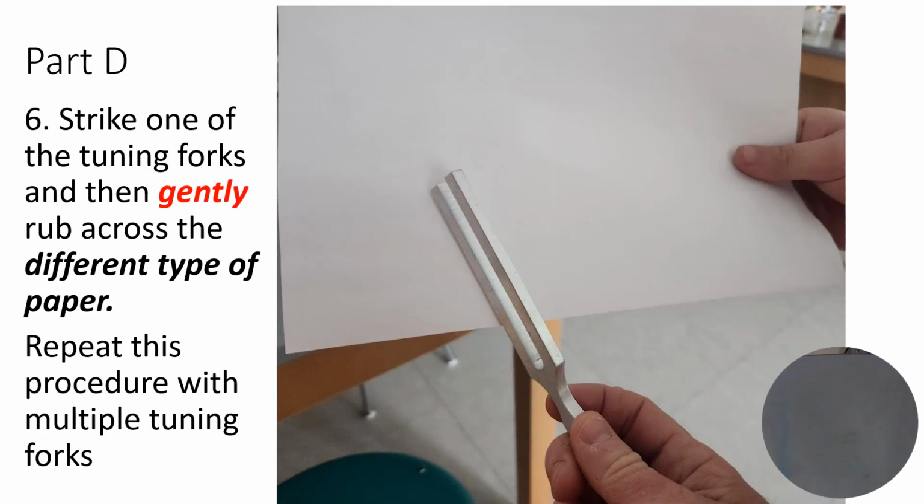The different type of paper. In theory, the different types of paper should vibrate differently and give you a different sound. I think the papers I had were too similar in size and density that we didn't get enough vibration that we could perceive it. But if you think of a woodwind instrument, something that has a reed to it, clarinet, what else has a reed to it? You get the different material vibrating and you're going to get a different sound.